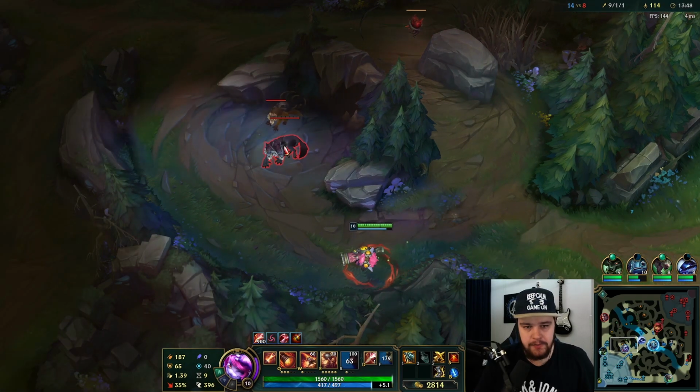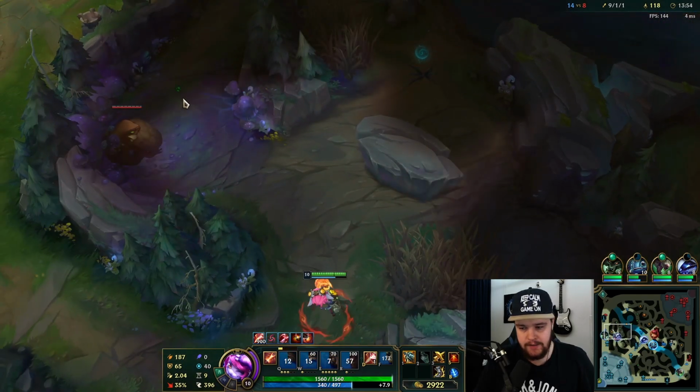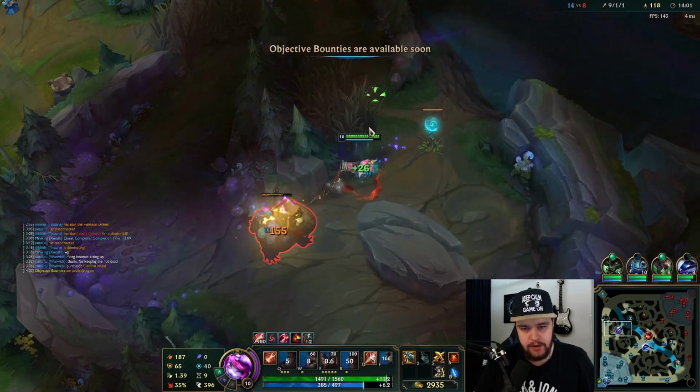So, yeah, that works out pretty well. Clear everything here, hit level 11, which is going to be huge, and then we're going to look for a recall soon, which is going to be the Phantom Dancer and then components of the Infinity Edge.